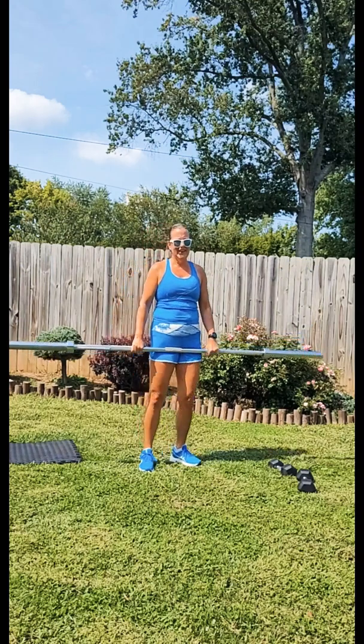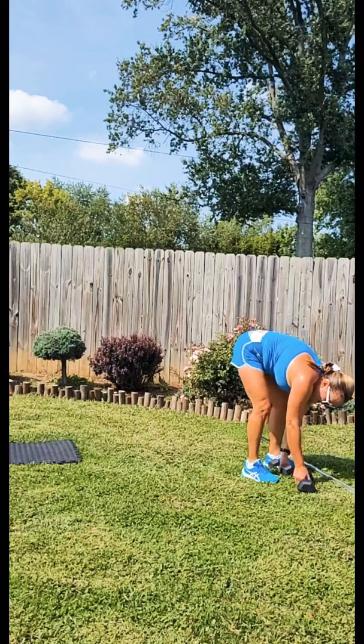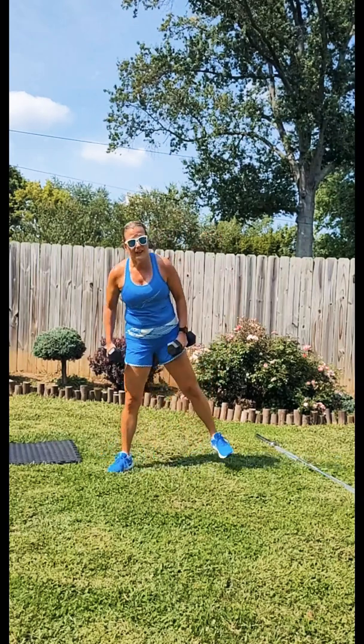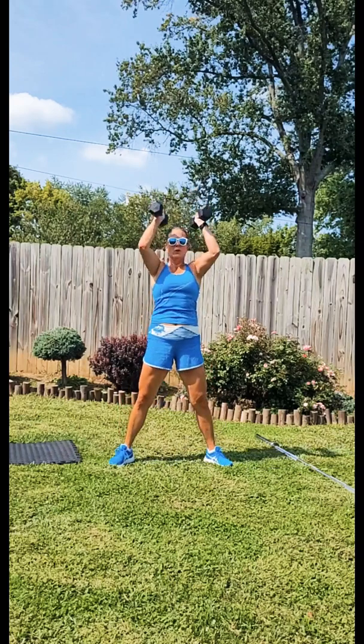Okay. Now, squat press. For this, I'm going to go back to the free weights. Okay? You can use one weight, you can use two. For squat press, we're going to set our feet wide. We're back in that squat position again. Weights are here. When we squat, we get low. When we lift, we reach high. Okay. Woo! And again, brace that core.